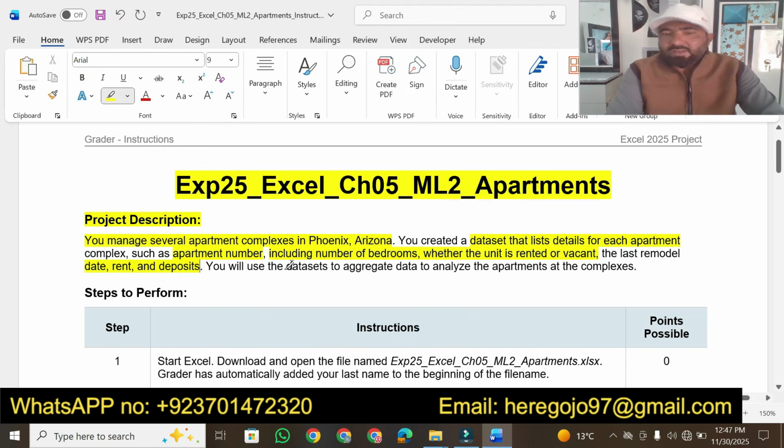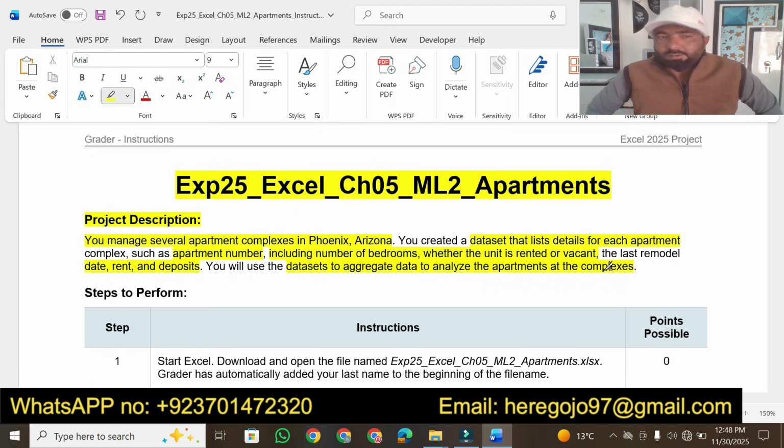You will use the dataset to aggregate data to analyze the apartment complexes, okay? So all these are just simply instructions about the file, what we have in today's file and how we have to solve that one. We have to read the project description. In this way we will get ideas, okay?